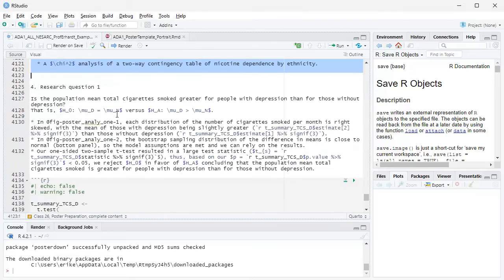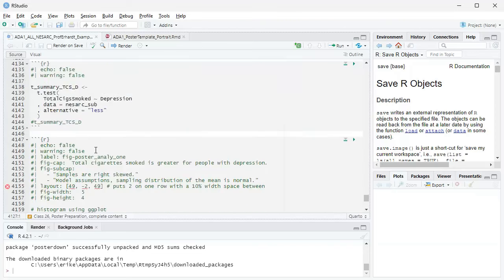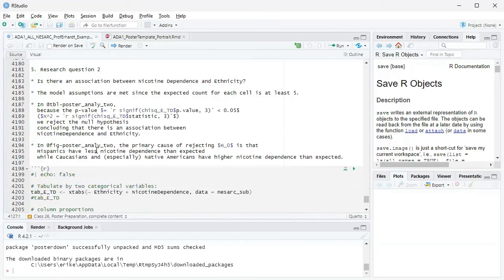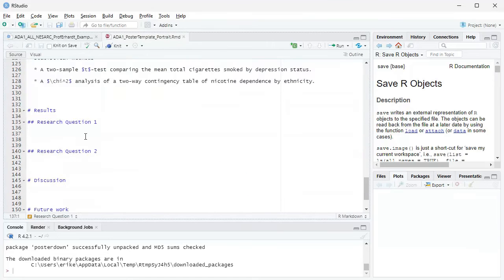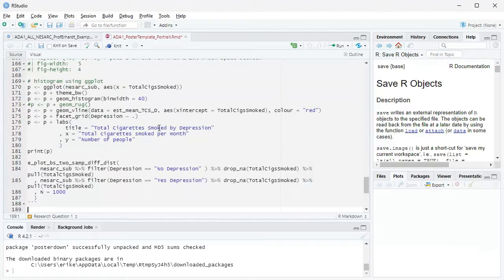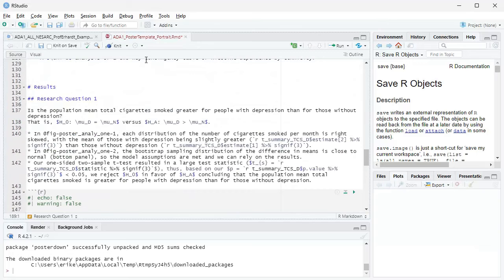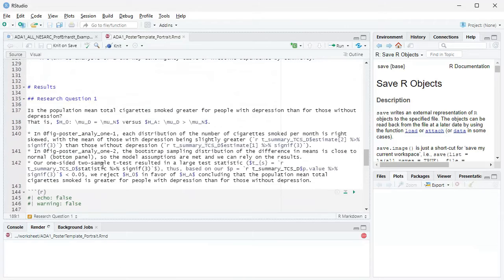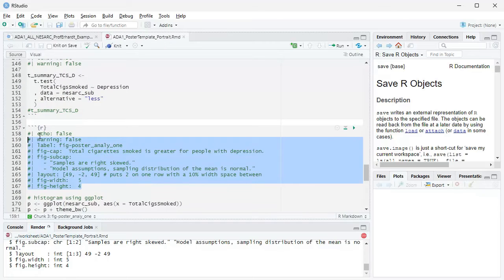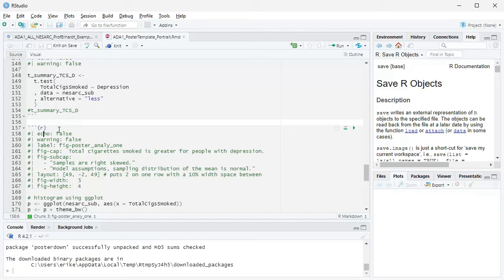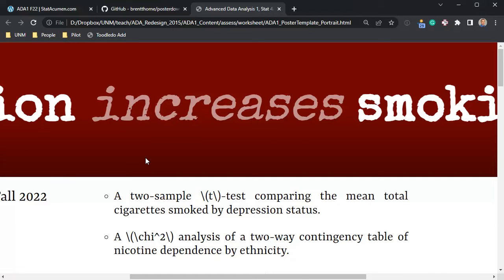So this is the first place where things are going to get more complicated because we have code chunks. And there is one issue that we are going to need to deal with. All right, so I'm going to copy the full chunk for research question 1, and I'm just going to run it. And then I'm going to tell you what I'm worried about. I do have some equations that might not work. The code chunk part that I'm worried about is this syntax here of the hash pipe. That is a new syntax, which I don't think is part of our markdown, but we're going to find out together right now.